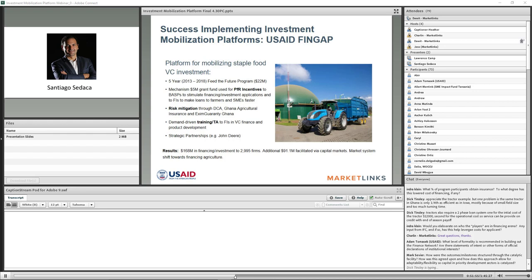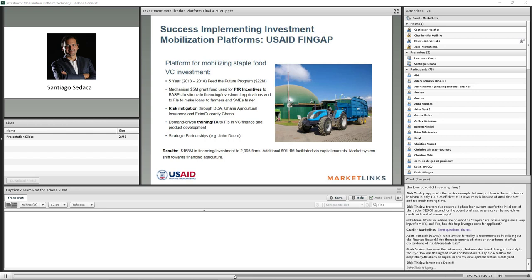A classic success case was what happened with Barclays Bank, which went from having a portfolio in agriculture of about $400,000 when we started, and really not expressing a lot of interest in getting involved in the program, to having a $50 million portfolio in agriculture. And now the Ghanaian office is serving as a bit of an advisor to other country offices around sub-Saharan Africa.